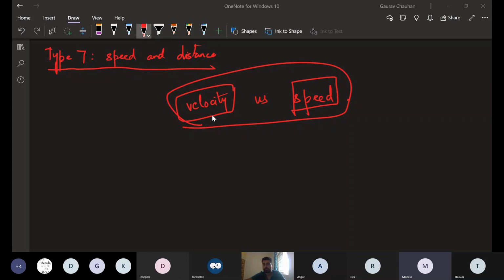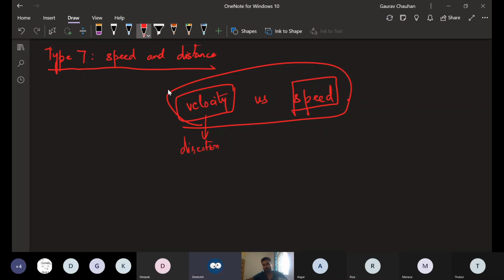This should not be forgotten. This is like ABCD in physics. Anyone else? Dikshit, go ahead. Sir, speed is basically a time rate, when an object is moving along a path, like one straight path. But velocity is the rate and direction of an object's movement. Okay, velocity also takes into account the direction of the object.